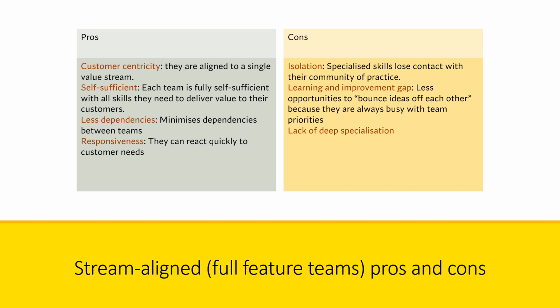Especially in situations where you don't have many people, like for example, in this example, we only have 3 finance specialists or some 5 AI/ML specialists. When you are standing up 3 feature teams, each team is going to get 1 or 2 people from that skill set. And therefore, those individuals are going to be very isolated from their community of practice.